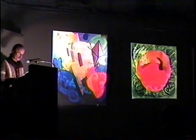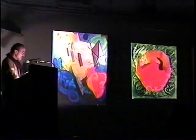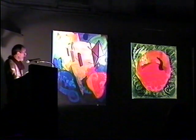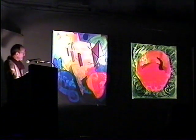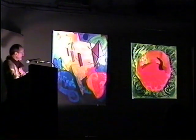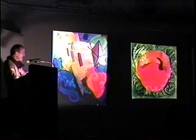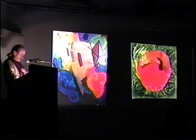Now, the one on the right, this was the next one. It's called Stressed Heart. It wasn't anything I planned. It happened. And I even had a kind of hysterical heart attack. You can have these imitation heart attacks. I had a pain down my left arm and an incredible sense of oppression in my chest. I had to lie down. But I didn't set out to paint a heart. I didn't set out to paint a stressed heart, but if that is not a stressed heart, I don't know what is.